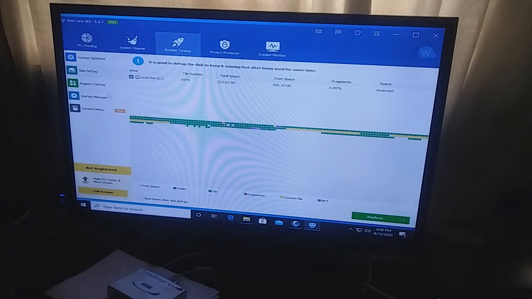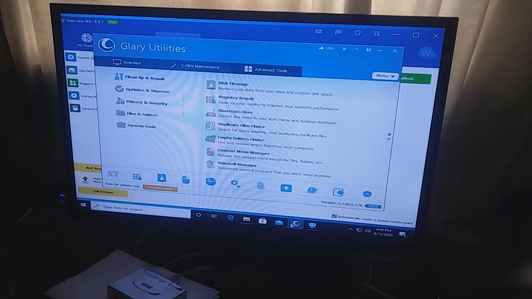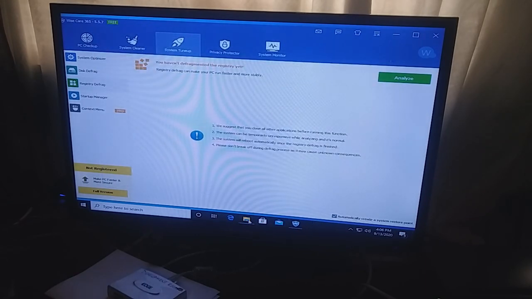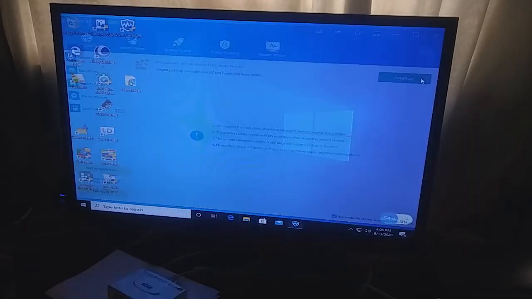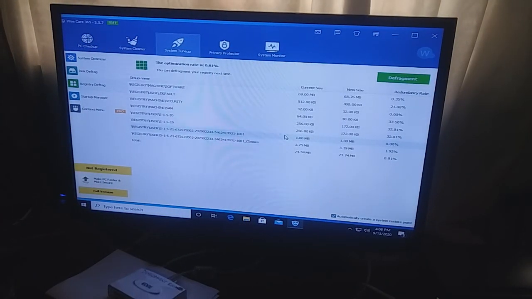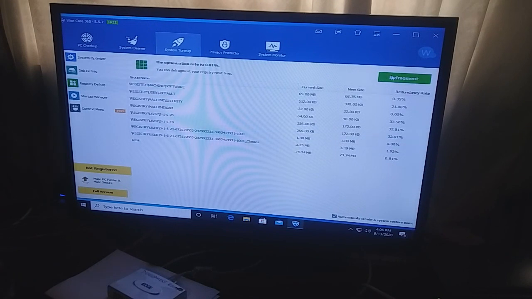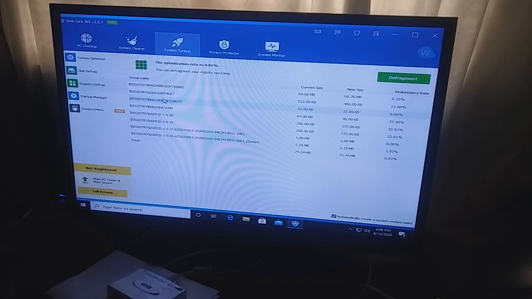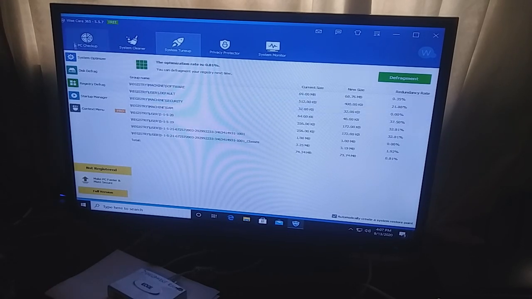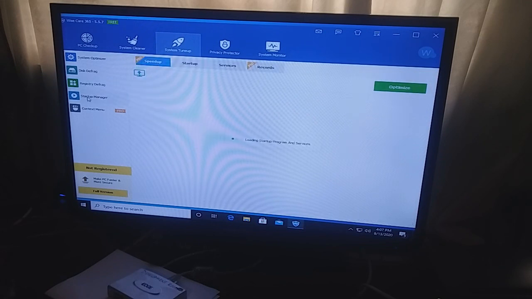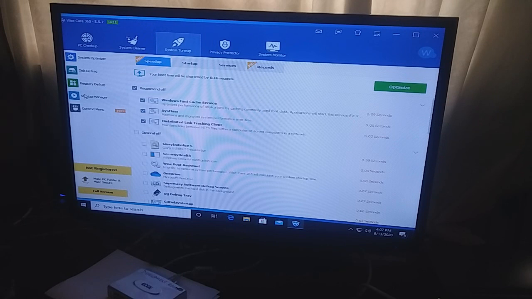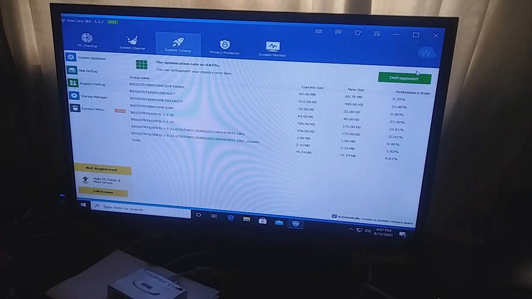Alright, let's go to registry here. So close everything out. We're going to analyze. Because when you do stuff with the registry, you have to restart it for the option to take effect. Startup. Instead of msconfig, you can do this. Alright, so let's go to registry. We'll show you that.